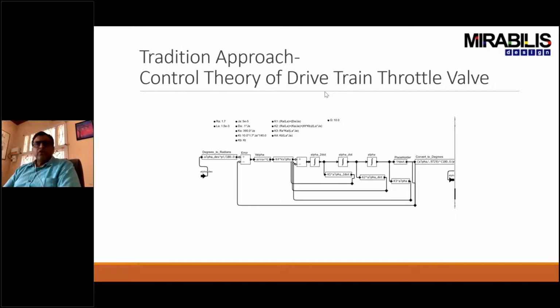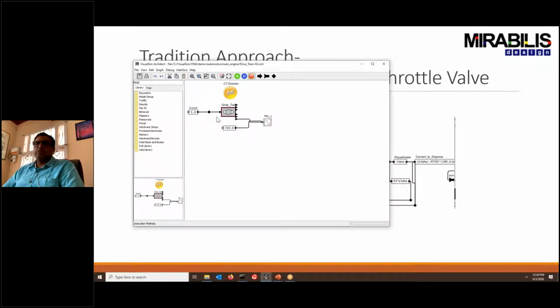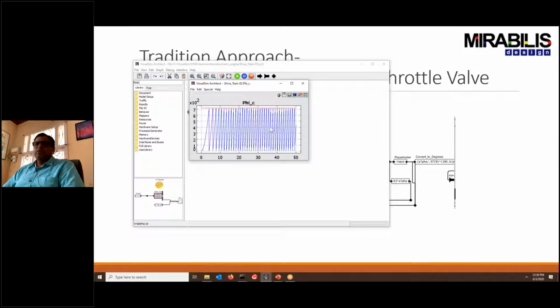Now, if you look at the traditional approach, it would involve creating a model of the control theory, say in this case the drivetrain, the throttle valve. And what would you do with such a model? With such a model, you would have something like this where you have some inputs, the drivetrain, and you'd see the phi value. So you'd see the phi value and you'd see what the results are associated with phi value.